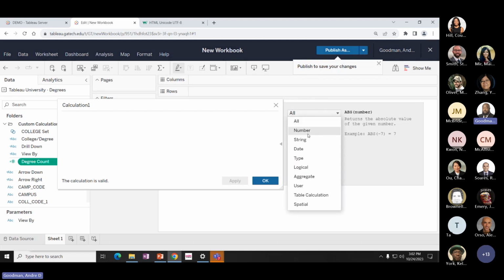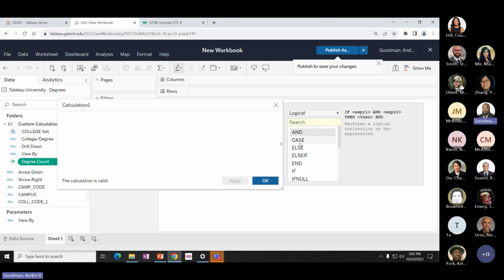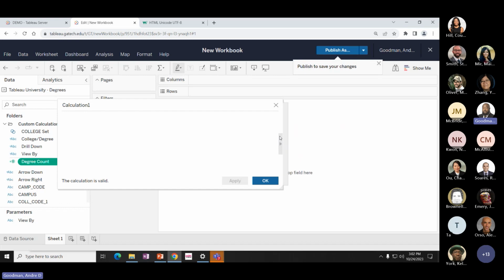It's divvied up based off of different types. What we're typically using right now is the logical one because we're using the case and the if statements. So if you wanted to see what other types of functions are available, you could just click that little button here and it'll show you that. Good question.